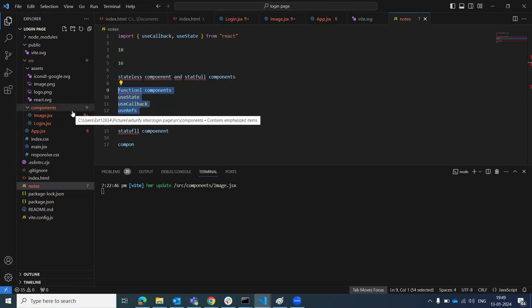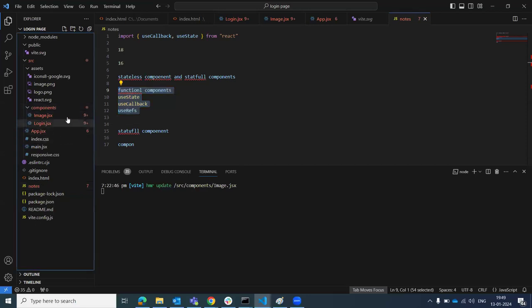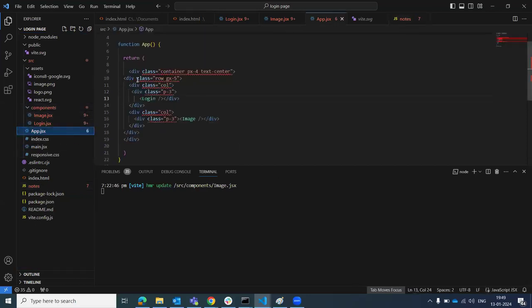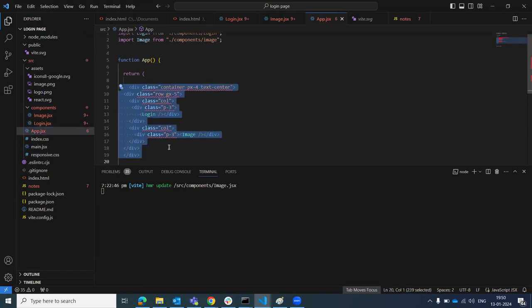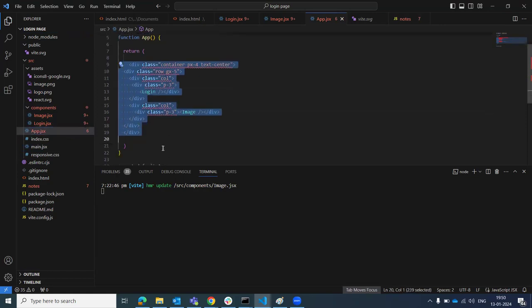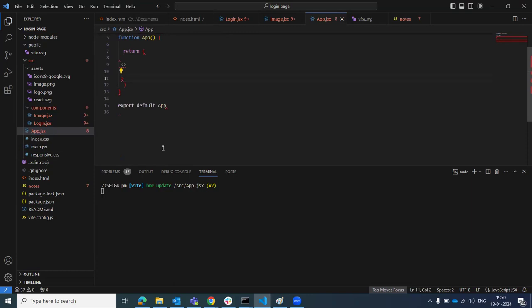They will ask the JSX rules as well. And they'll ask how to keep multiple components in our app.jsx. We can use fragments. They will ask how to group your elements and keep them in your app.js file. You can use fragments. Why are we using fragments? Because it will not add an additional div tag.